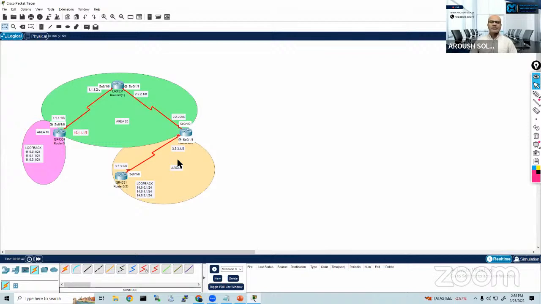Okay, so let's do this. What is the first scenario we should do here? This is OSPF virtual link configuration. Let's zoom.